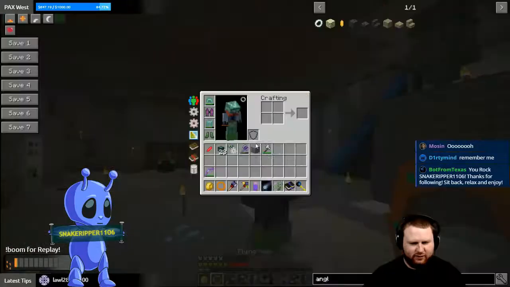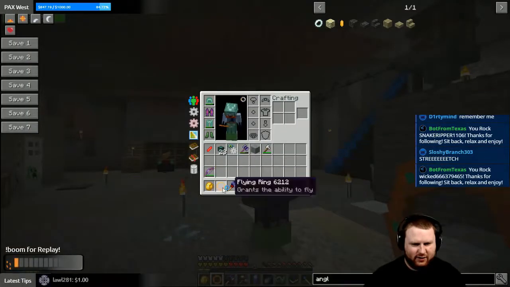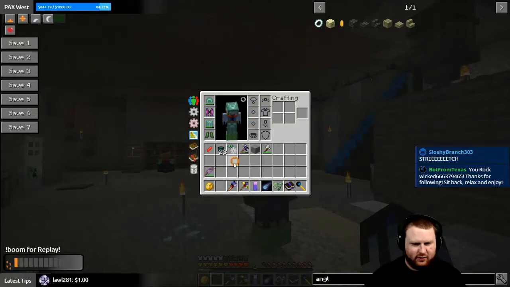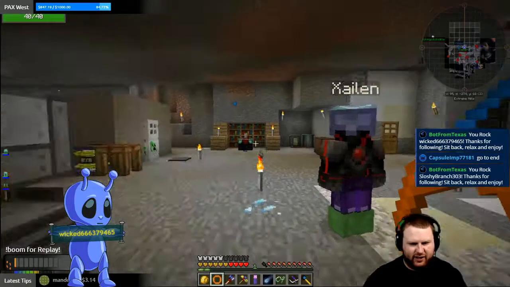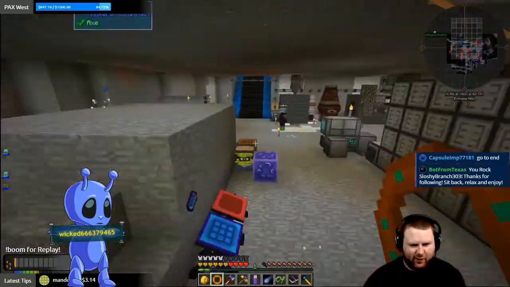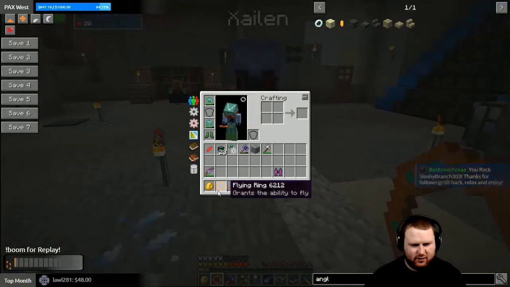Oh my god. Flying ring. Grants the ability to fly. Apparently I got it before we updated, and I don't remember exactly where. So, you can just take off your jet. Yeah, take off your jet. Just create a flight ring. I don't know where I got it, and it's confusing me.